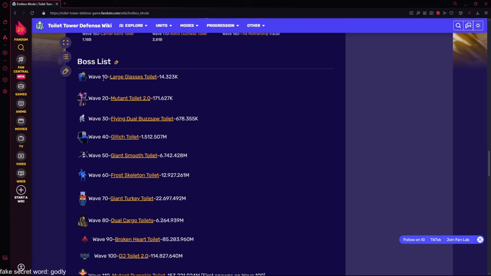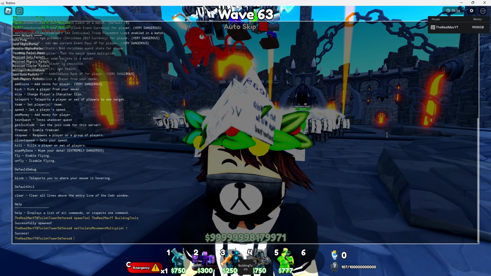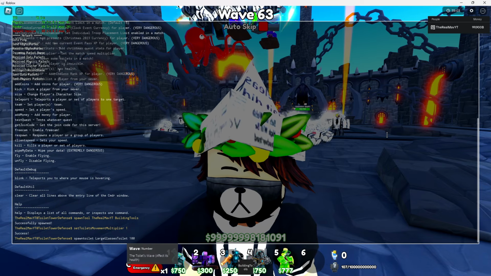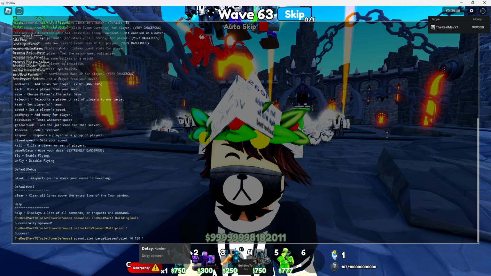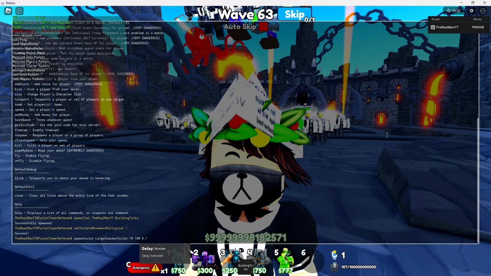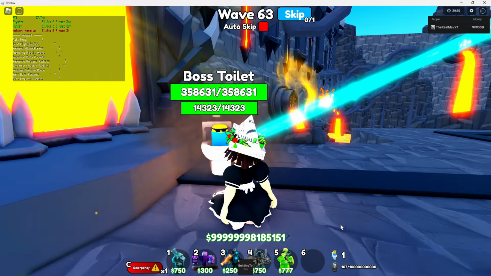Starting with 100 of the wave 10 boss. We're gonna set the movement multiplier to 1, and we're gonna spawn 100 of these wave 10 bosses. The delay between them will be, I don't know, 0.1 seconds, I guess. And yes, it is a boss. Let's go. Wait, what the? Yeah, there we go. We're pretty much destroying them instantly.